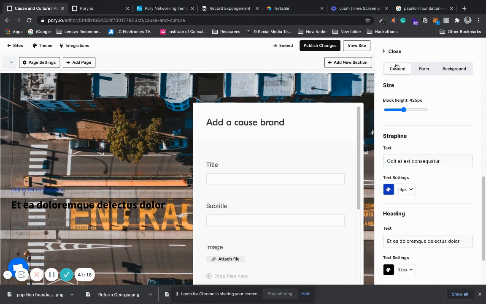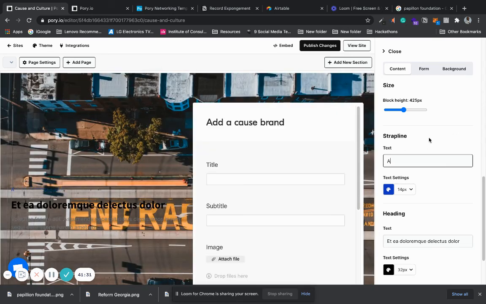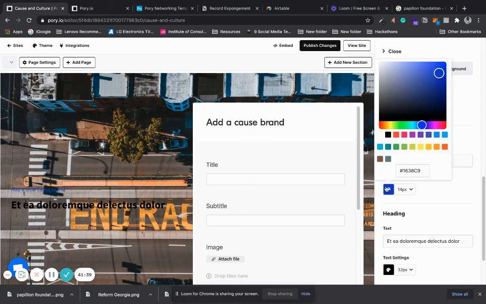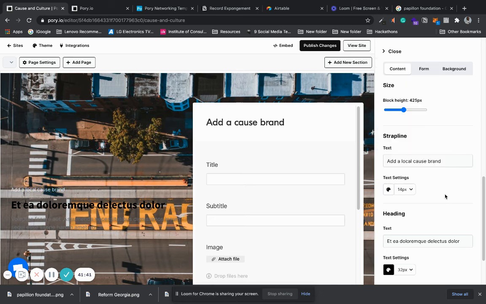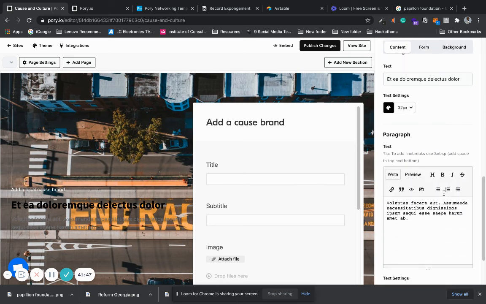And what we want to do for the content is change the content. And we're going to say add a local cause brand. And you want to adjust these colors, you want to adjust the background.